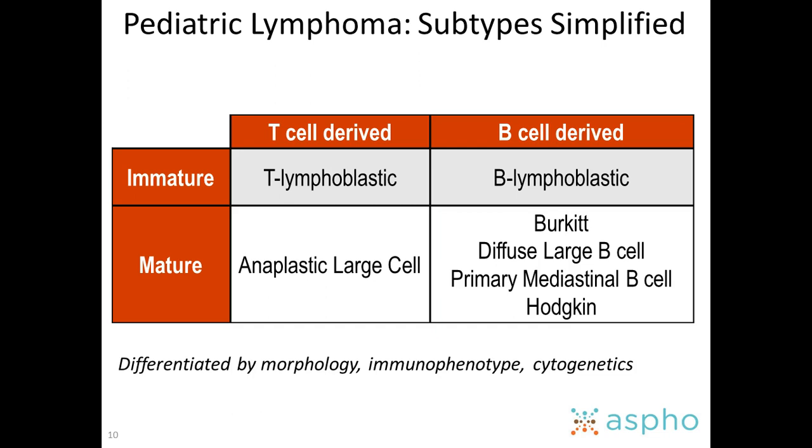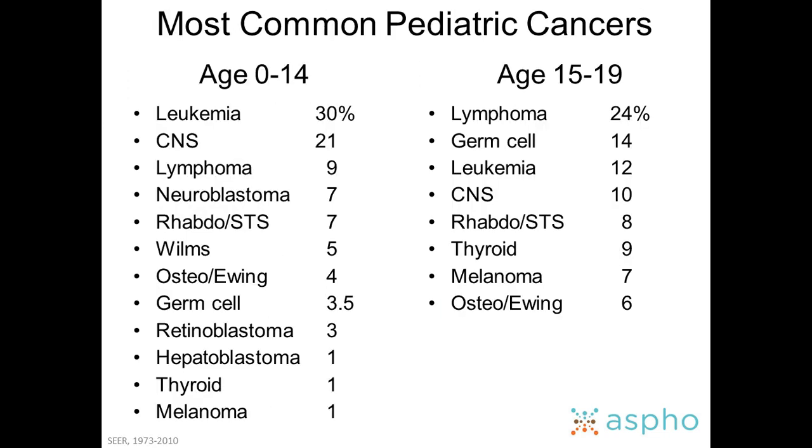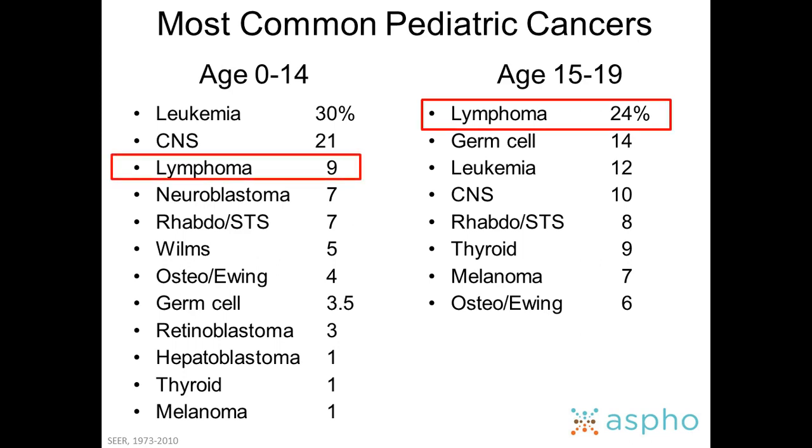They're all differentiated based on their morphology, their immunophenotype, and their cytogenetics. And you need all 3, and that line probably appears about 3 times in this talk. I know I just told you one slide before that there's a lot of different types of lymphoma, but in order to feel more self-important, I have lumped them all together.